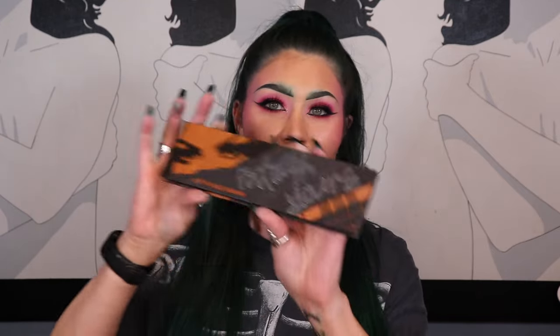Melt Cosmetics was a little more difficult — it's between two palettes. But my can't-live-without Melt Cosmetics palette is the collaboration with Bailey Sarian: the Fatally Yours eyeshadow palette. I got this for Christmas and I'm constantly still using it. I love that all the shades are matte and they have that grungy 90s vibe, because the grungy 90s vibe is me. This is the palette I use when I need to get out the door fast — I put one or two shades on, do a simple look, and I'm done.